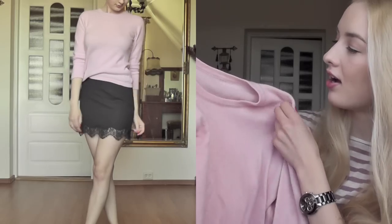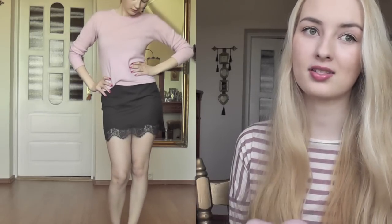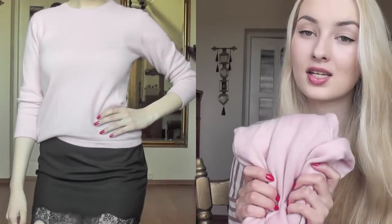I absolutely love it — it's just so nice on your skin, so soft you want to just live in it. I wore it in my vlog and my April empties video and got lots of compliments. This color really suits me — I don't usually wear pink but this soft baby pink is one I actually love. I don't like anything bright. And the best point: as a secondhand item it was only six euros, and it's in absolutely fantastic condition.